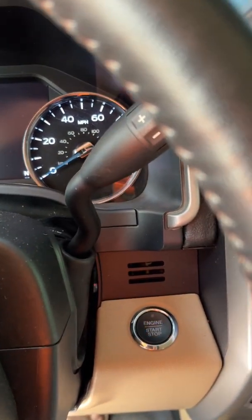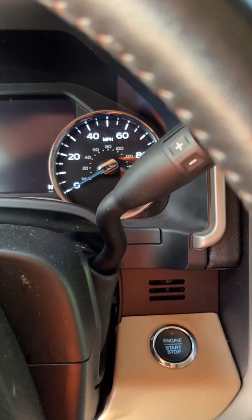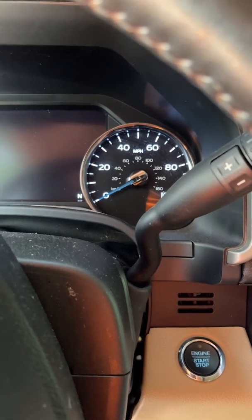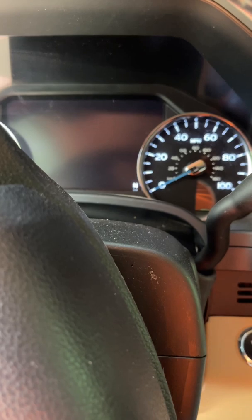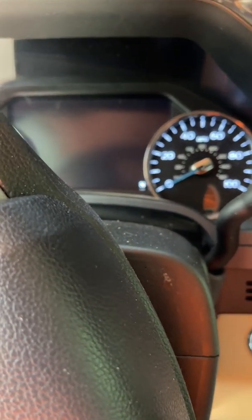The only thing is, when I parked it, it was running fine. When I went to start it, this is what I have after complete battery replacement. I don't know what's causing this. At some point I'm going to take it to the flatbed at the Ford dealer.